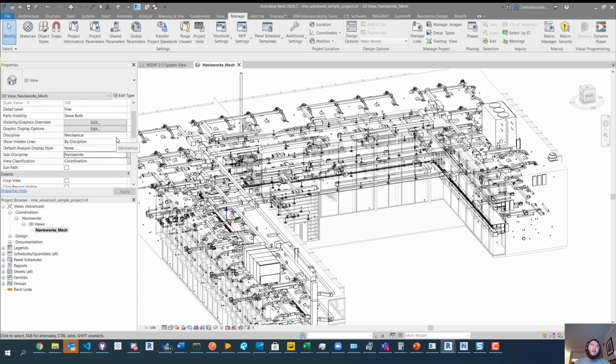Now, if I remember correctly, I use Imaginate Clarity to scan Revit models quickly, grab the Navis views, and then export them independently into NWCs so that we can automate that portion of Navisworks. But I think it can drill down and find, in this instance, the subdiscipline, and then get all the views underneath it.